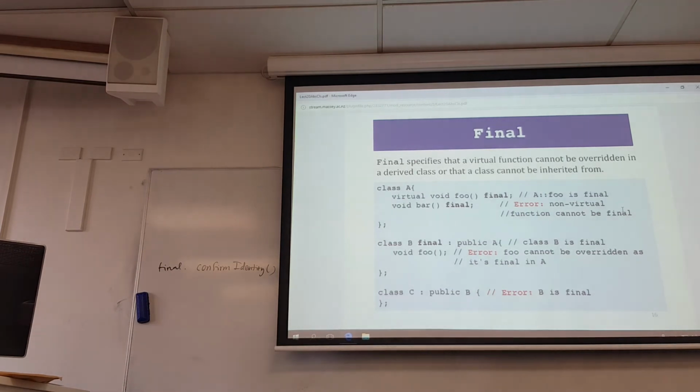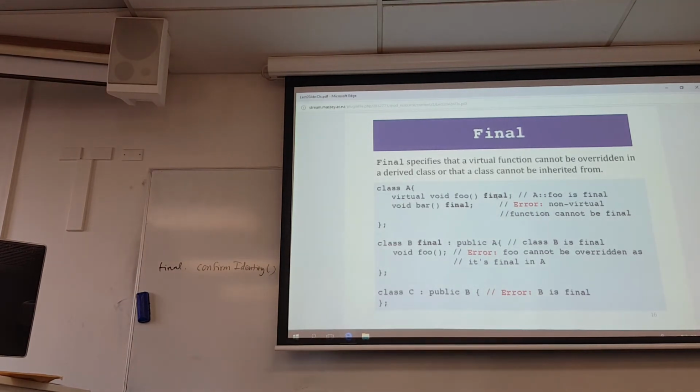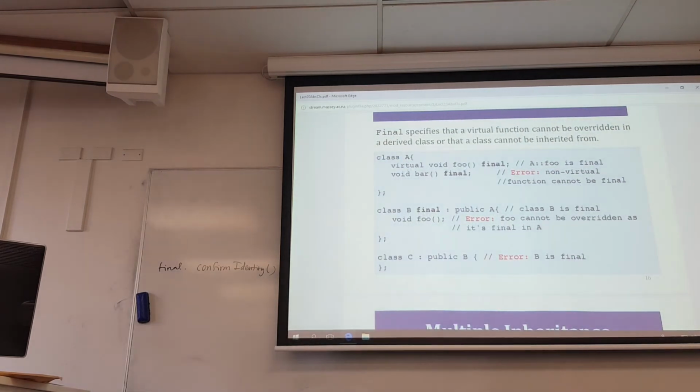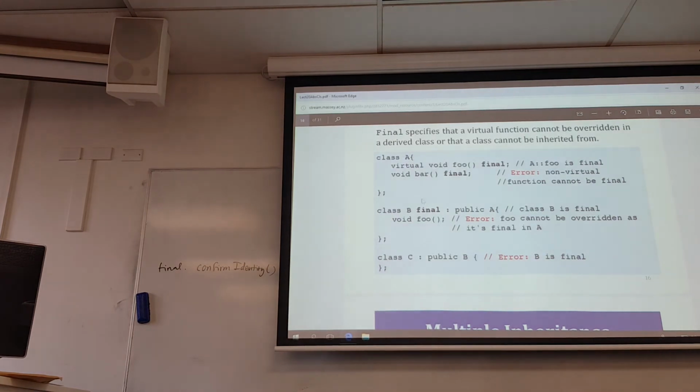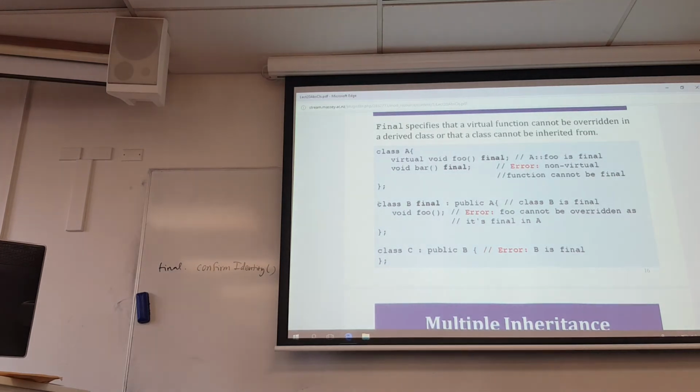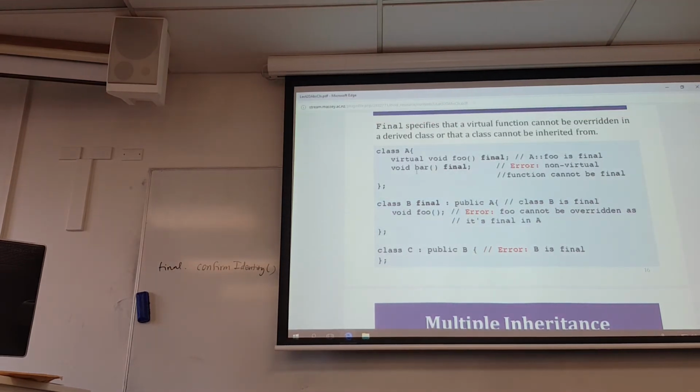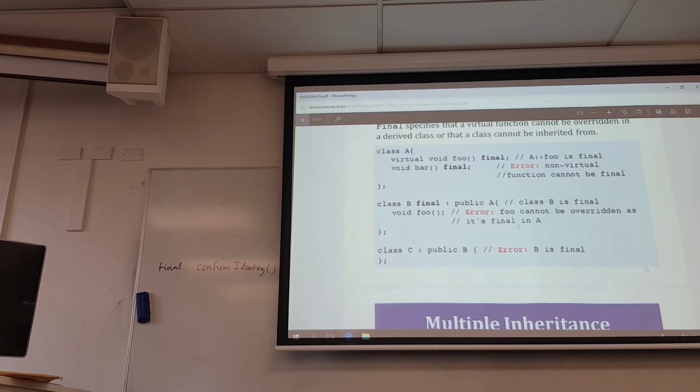And the way you declare something final is to put the keyword final at the end. So in here, we can put the keyword final here, and then this implementation will be invalid. And when you override something and you make that final, then you put the final keyword before the semicolon. Same for function. This is quite self-explanatory.